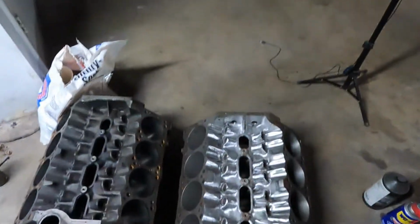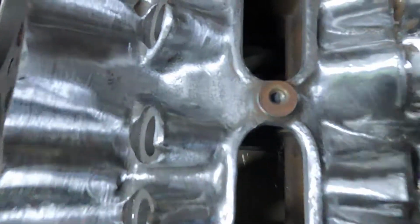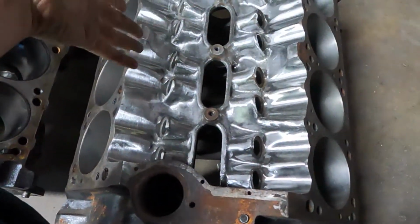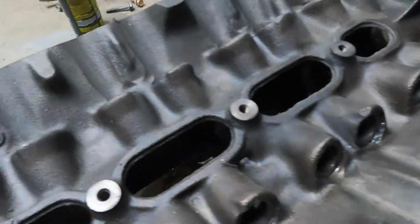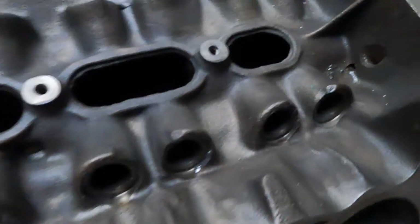Alright, so after all that time, this is where I stopped. Still got some casting and stuff. I didn't spend a whole lot of time. I probably got 3 hours in this, maybe. So we went from this, the casting lines, all the extra crap.